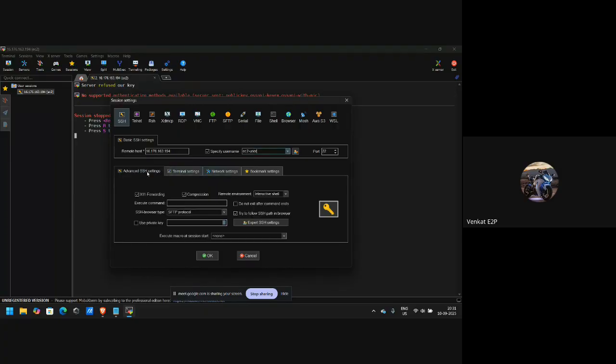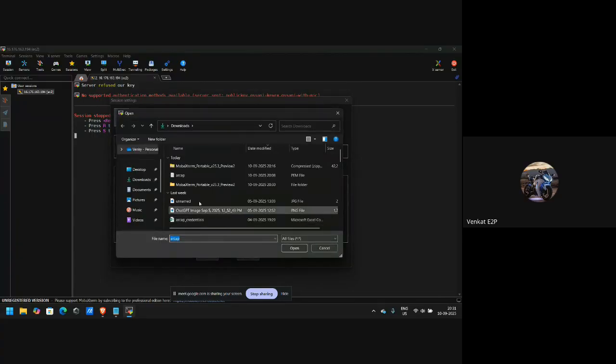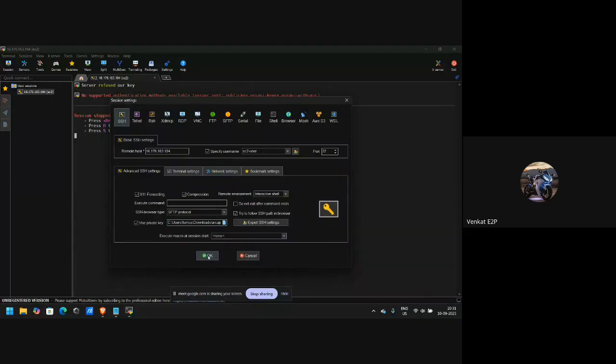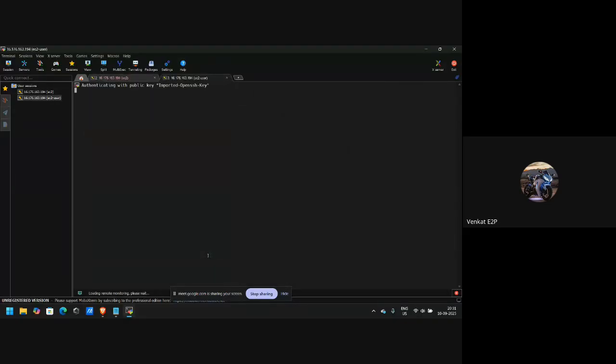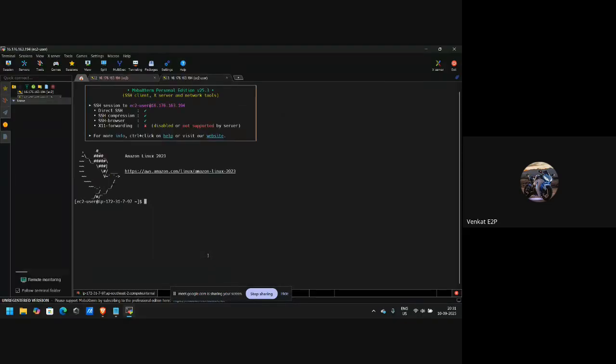Now it will try to connect with ec2-user, that means the Linux user. And again I'm taking this. See, now it is connected. So that means you have successfully launched your instance on your laptop using MobaXterm.